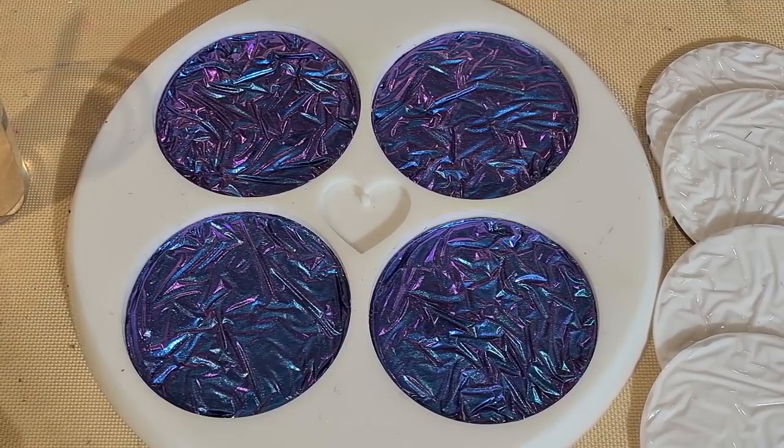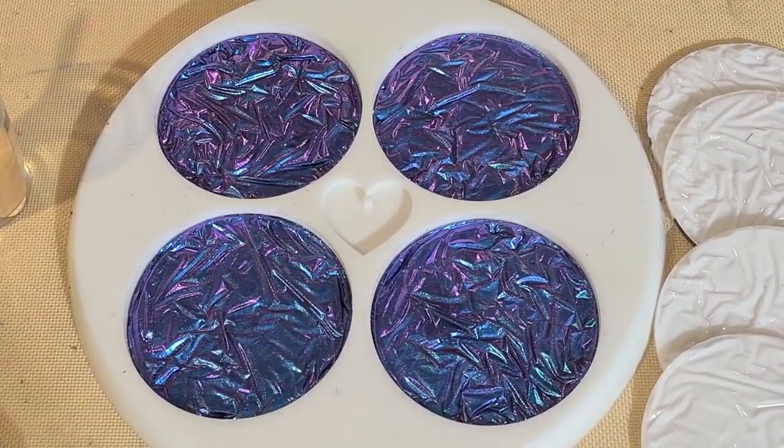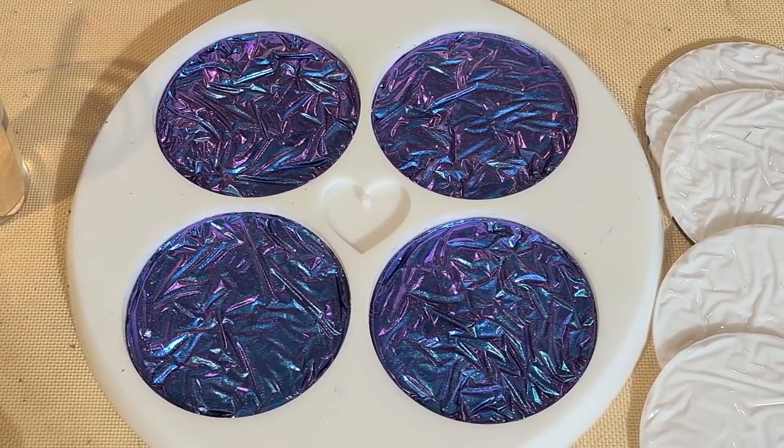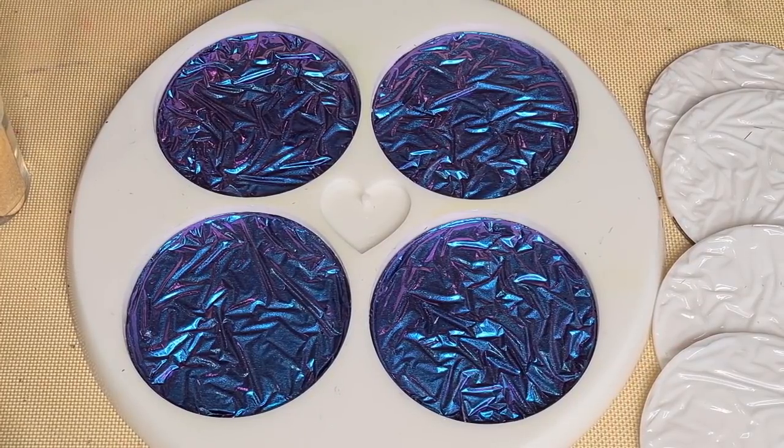Yeah, I'm kind of thinking it's better without the ring light on. You can see a little bit better. It's not so glary. Oh, I don't know. Anyway, I'll leave it on for now. You've seen it with and without.